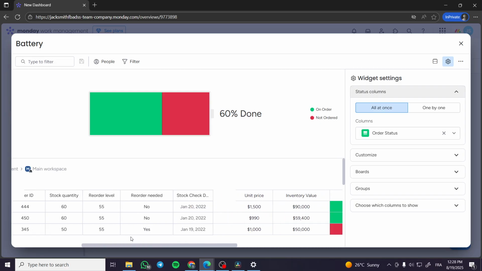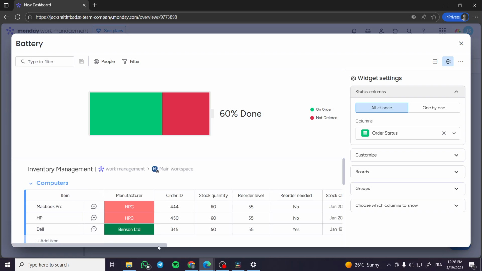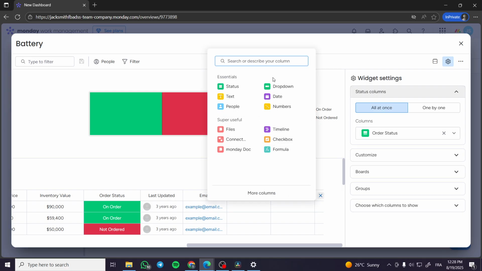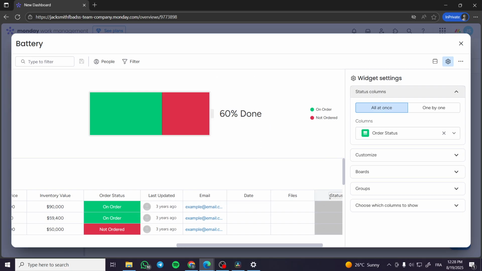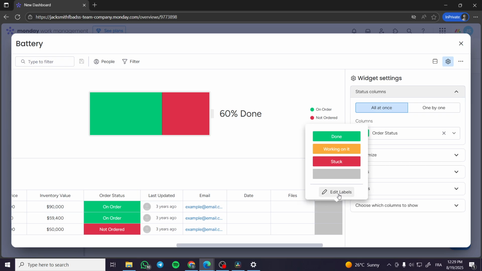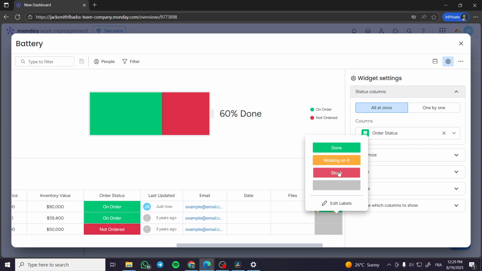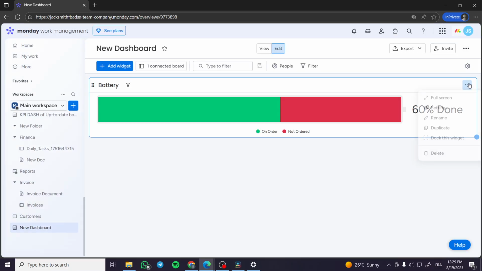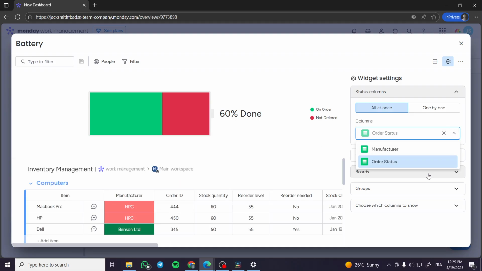You can go ahead and create another status. It's a bar or column. You can have a status, for example, status 1 like that, and put it for something. You can edit the labels right there and create your own. For example, you're going to have it like this one, stuck, working on. So you're going to find it right there. You need at least to refresh the page, and you're going to find it right there.